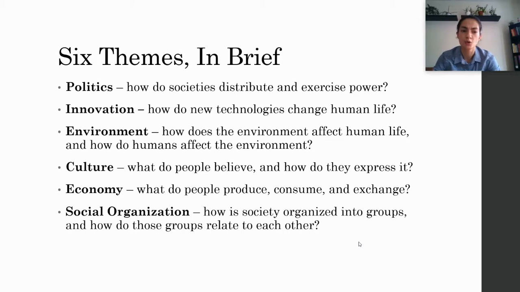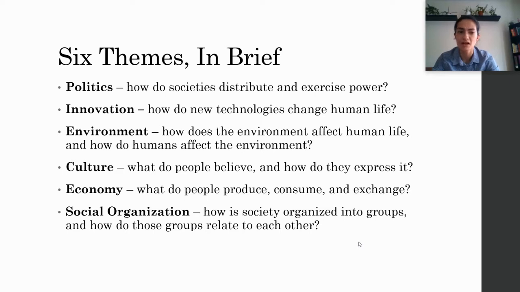Finally, we look at social organization, and I'm going to try and define this term a little bit more narrowly than what people usually mean when they talk about society. Pretty much all large-scale groups of humans arrange themselves into different groups, different identities. We sometimes define those groups by religion, sometimes by race, sometimes by ethnicity, sometimes by language, sometimes by gender, et cetera, et cetera, et cetera. And so that theme asks how a given society is organized into groups and how those groups relate to each other. So that's where we look at things like racism, we look at things like patriarchy, we look at other aspects of gender relations, we look at things like caste systems in some classes, and so on and so forth.